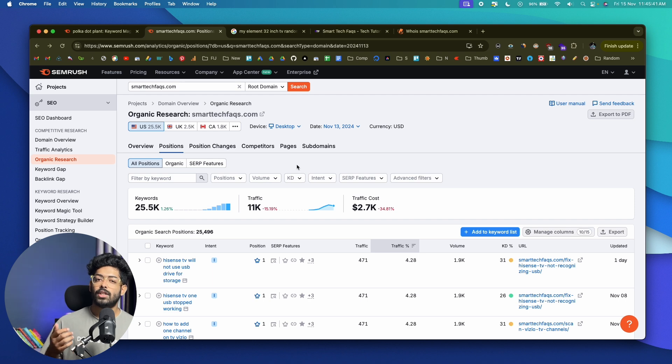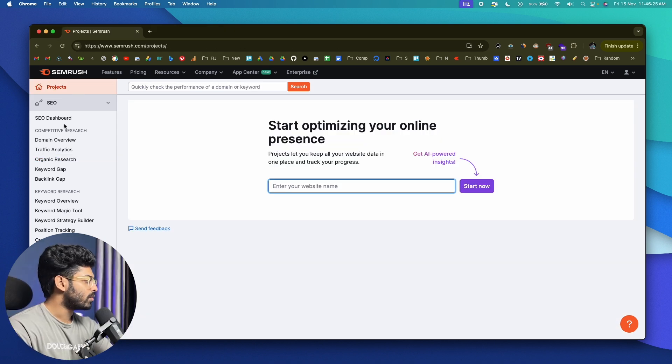Keyword research is one of those things you must master if you want to pull traffic to your blog, even if you're just getting started with literally no authority. Alongside keyword research, you also need to take care of link building and basic on-page and off-page SEO. To learn more about on-page and off-page stuff, click the i-button and refer to that video. Let me also quickly show you how to find all the backlinks a particular website has, so you can replicate them to improve your own rankings.